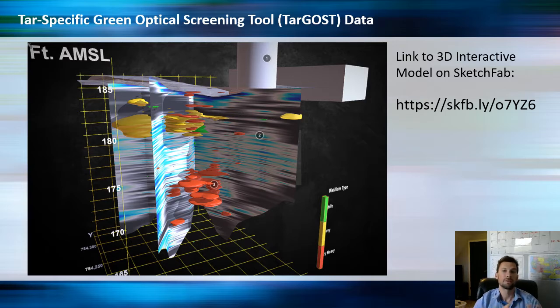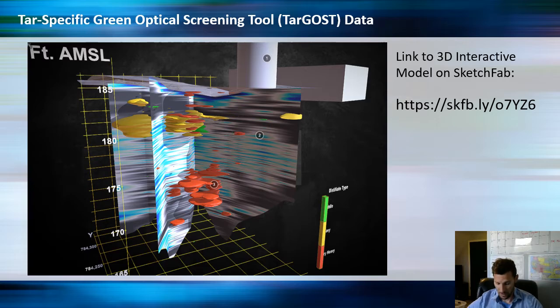And if you rotate this model, you'd see in the back there, there's quite a bit of middle distillate, which is likely diesel from UST tanks. And you could actually go on that link that you see right there. This is on a platform called Sketchfab, where you can yourself rotate this model, click on those numbers, and actually kind of take a tour of this site from your computer without needing to install any additional software. Clients really seem to like being able to manipulate their sites and see this data in this format.